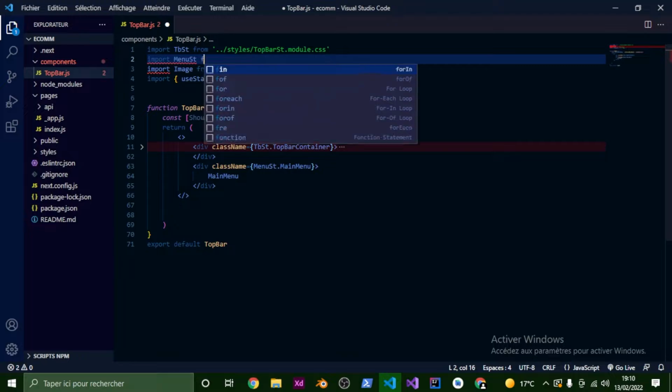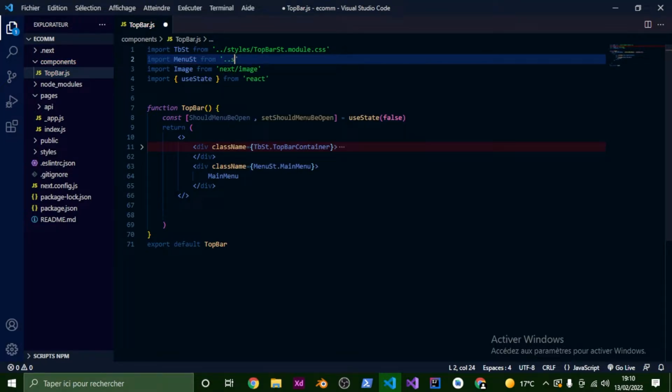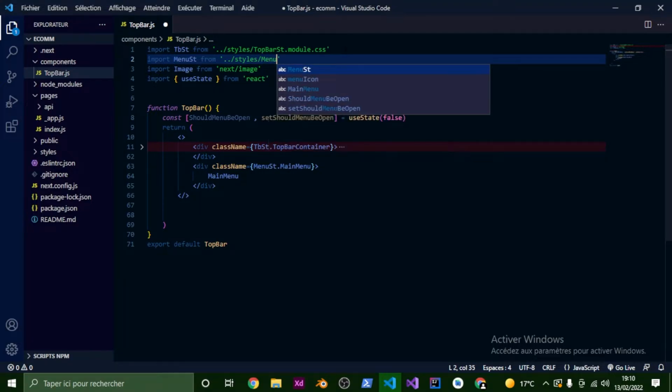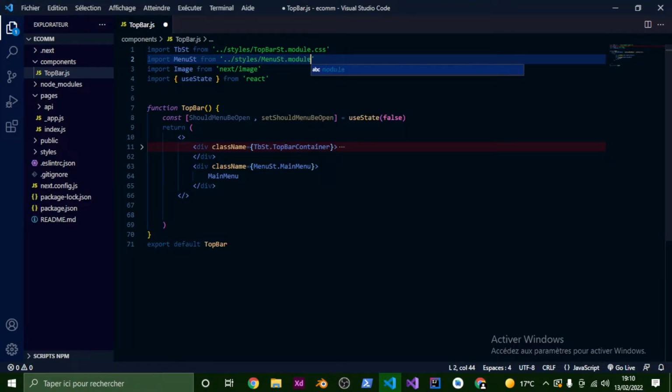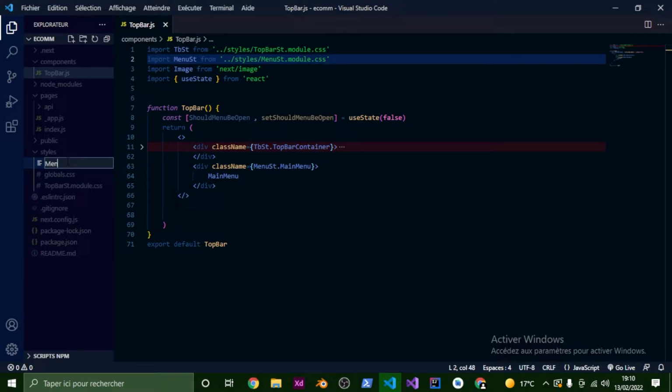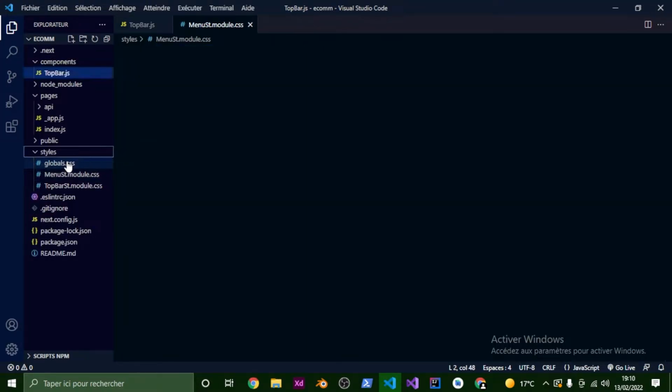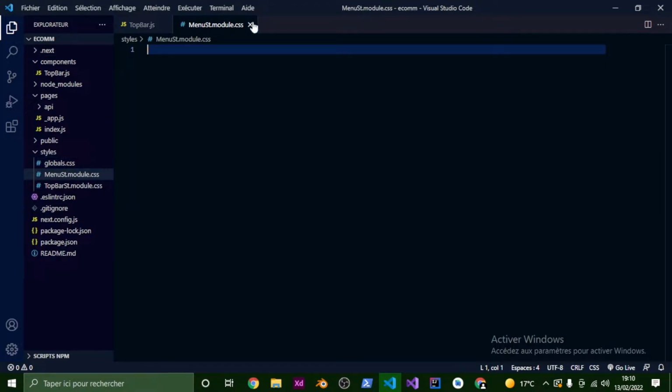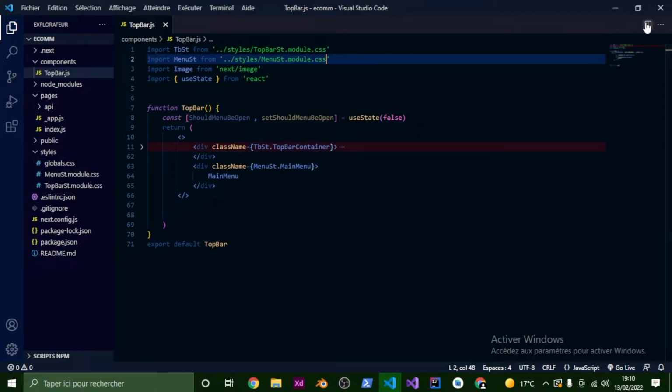Import menuSt from styles. And in the styles, I want to have a file called menuSt.module.css. I save in here, go to the styles, create a new file, and like we said, menuSt.module.css. The file is created.